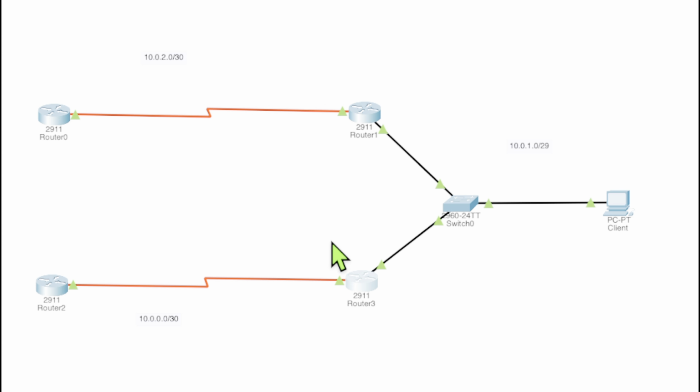Okay, our first step to simplify this as much as possible is all we want to do is configure OSPF on one router with one process ID. That's all we're doing. This is how you configure OSPF. First step, just configure the router to say, hey, I'm ready to run OSPF. Let's go on router 3 and start this off.